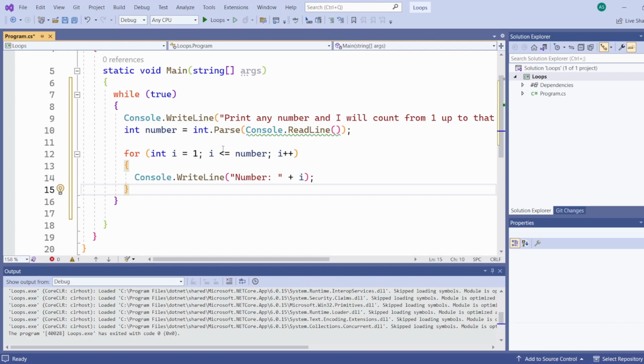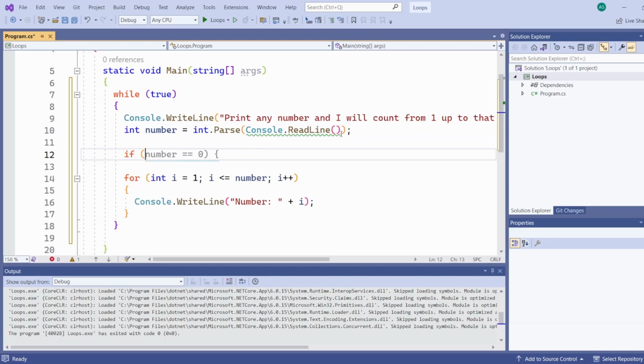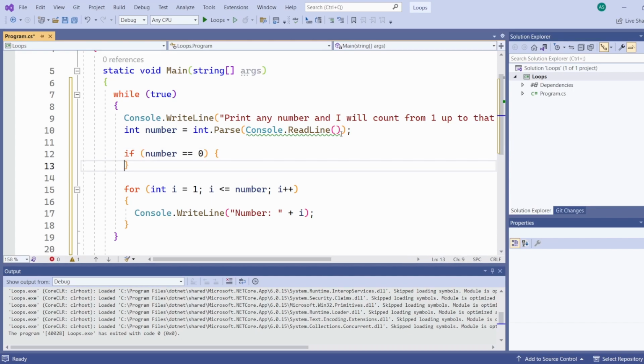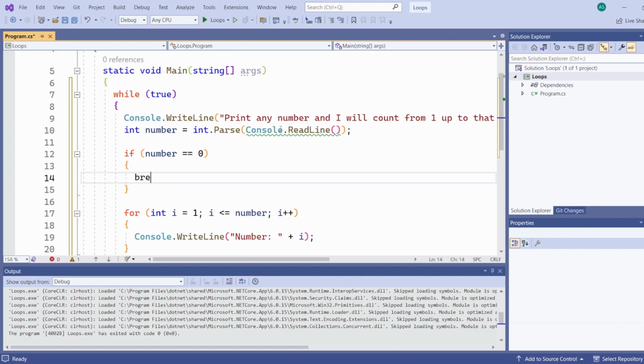The only problem right now is that if we try to run that code, it will run forever. The program will keep running, prompting the user and printing the number non-stop. So we need a condition for it to stop. The best place to put that condition is after we get the input from a user. So as we said, when they input 0, we want to stop our program. Inside our loop, we can say if number is equal to 0, and here we want to stop our program. The way to do this is to say break.